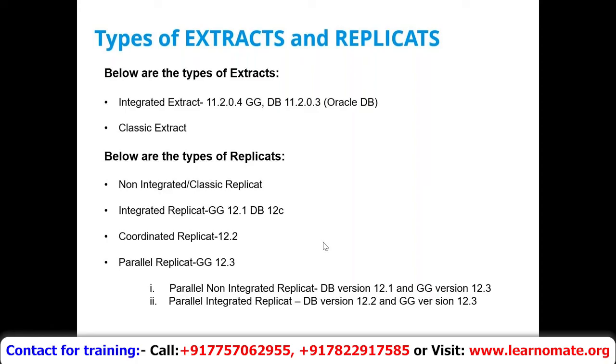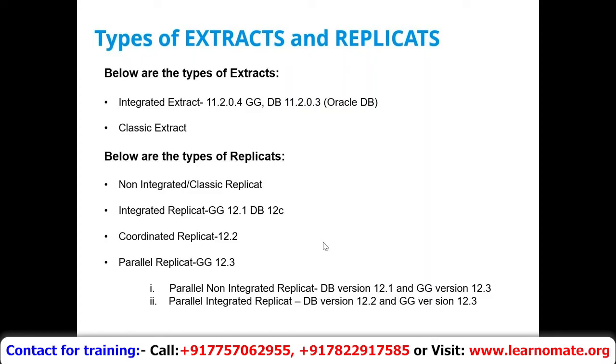Upgrading from classic to integrated, yes, you can do, or from integrated extract to classic extract, down conversion, you can do. But of course, you need to stop the GoldenGate processes for that. You don't need any downtime at database level, but at GoldenGate level, you do. Same applies to the replicates as well.